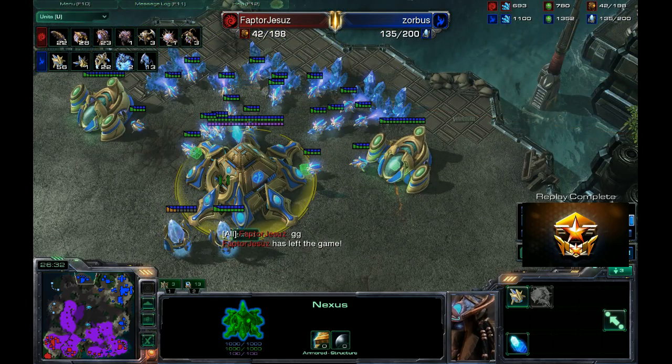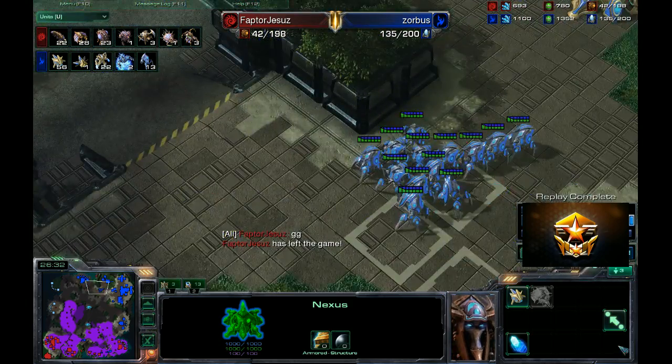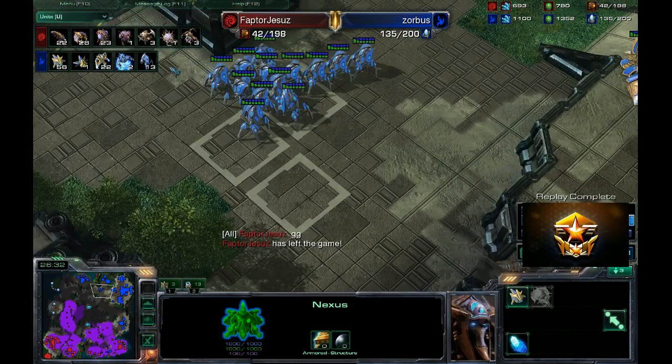I hope this was helpful, and I hope it also showed some of the logical decision-making type things. That macro in probes and pylons and stuff, they don't have to be accompanied by a specific build order, like this build order is so awesome. Don't worry about that until later, but it still has to be some sort of logical build order. It still has to be a logical plan.